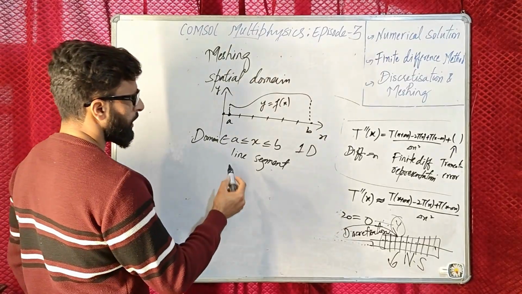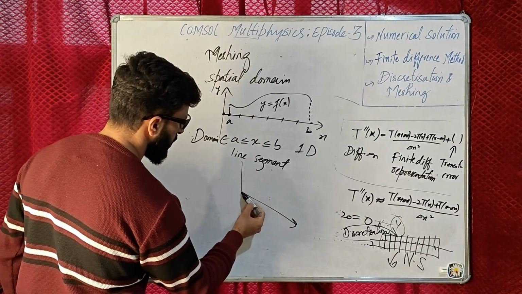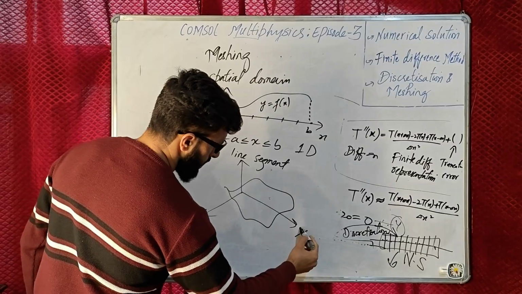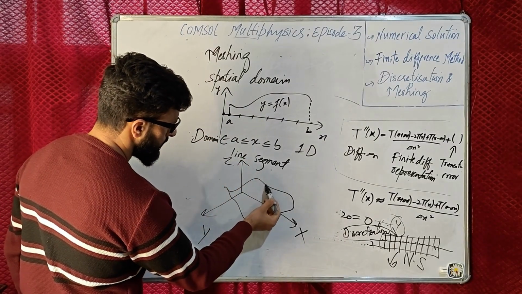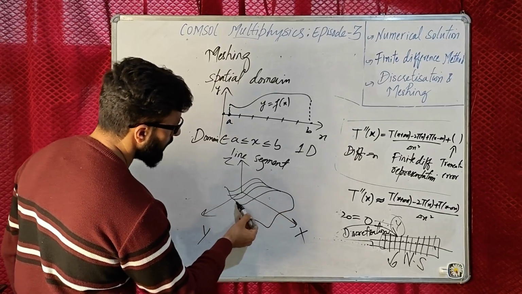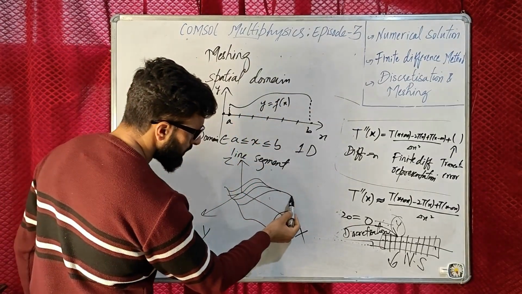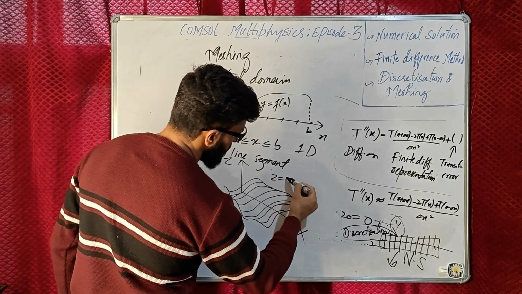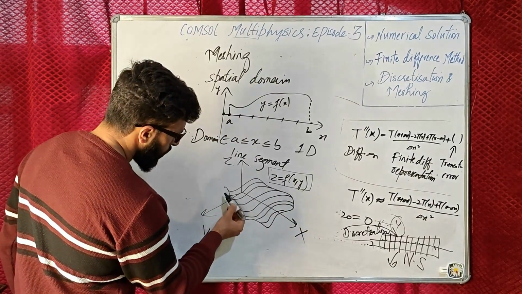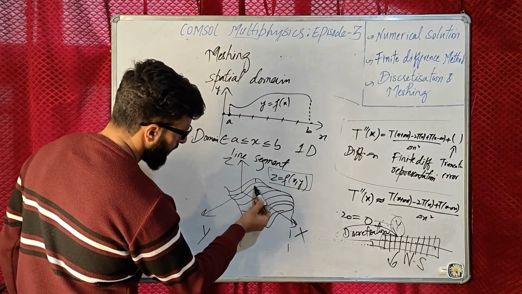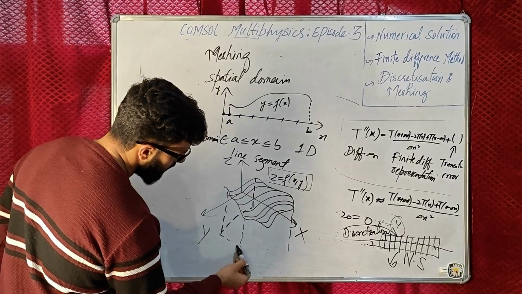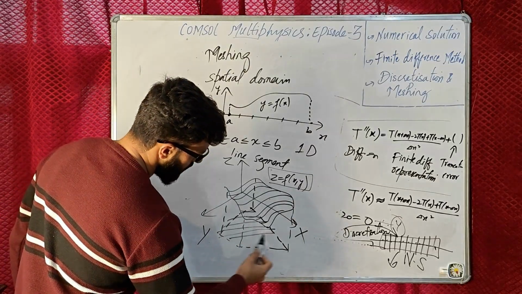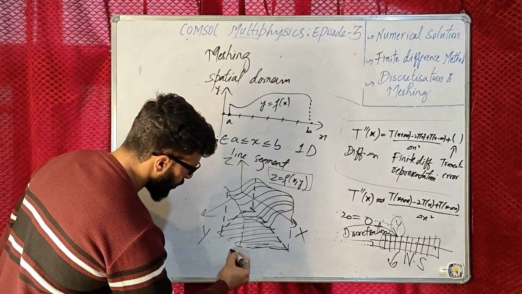Now if we have a function defined in two variables, it will be something like this. This is the x axis, this is the y axis, this is the z axis, and this is the function in two variables. We know a function in one variable represents a curve, and a function in two variables represents a surface. Suppose this is that surface, meaning z is equal to f of x comma y. Now we know for this surface the domain is not a line. The domain will be some area. This will be its domain. So this part is its domain. So here the domain is two-dimensional.